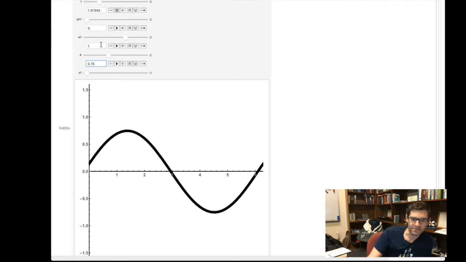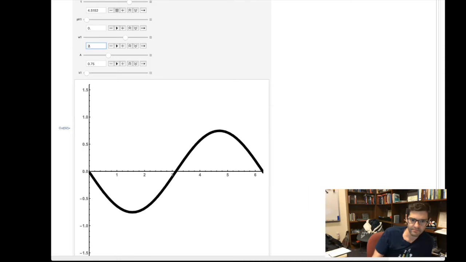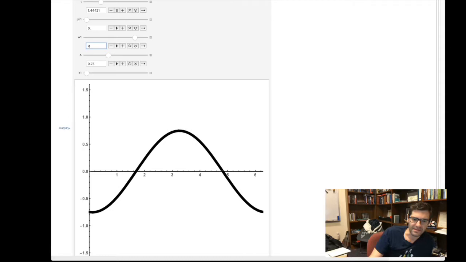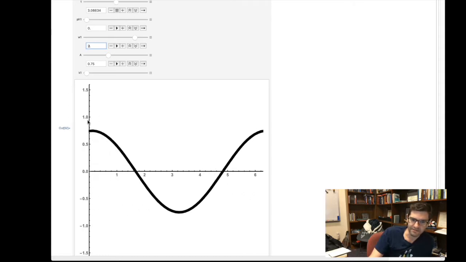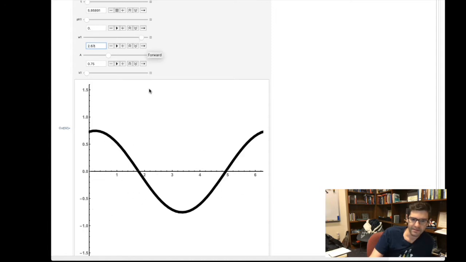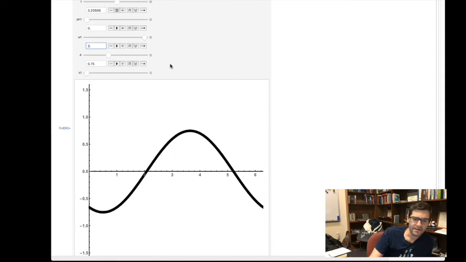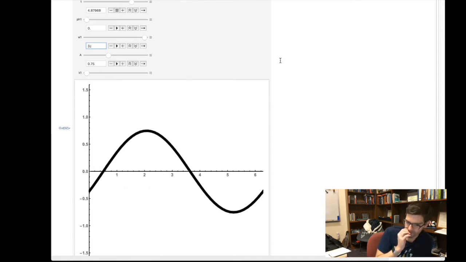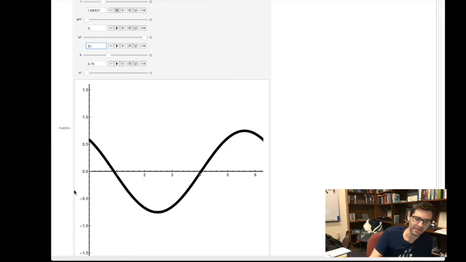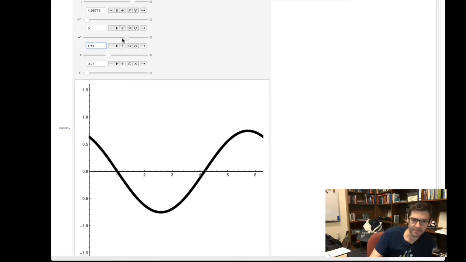And if I were to adjust omega from 1 and upgrade it to 2, you might notice that what's happened is that the oscillation is occurring faster. It's bobbing up and down much faster, and I could speed it up even more. So now let's just go all the way to 3. Here the oscillation is occurring even more rapidly. If you look at the vertical axis, it's bobbing up and down much faster than compared to when the angular velocity was something like 1 here.